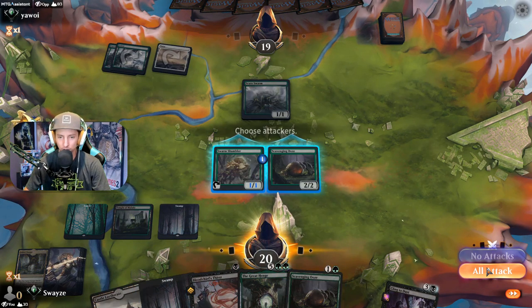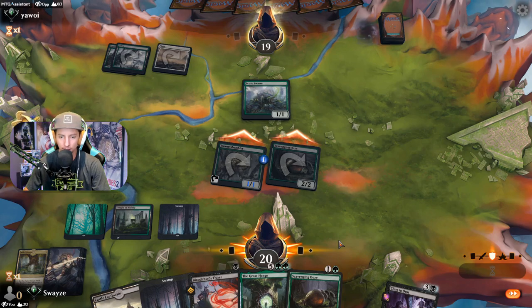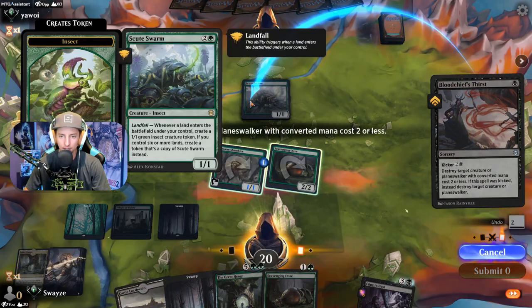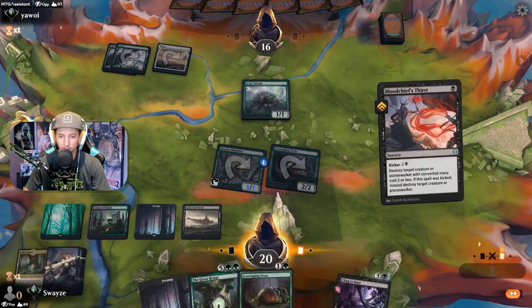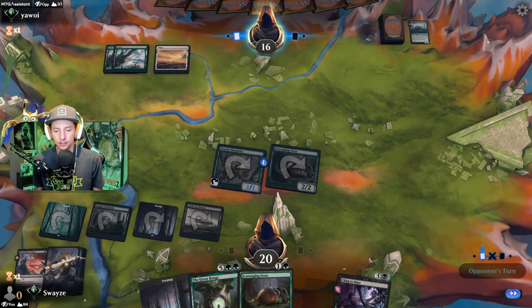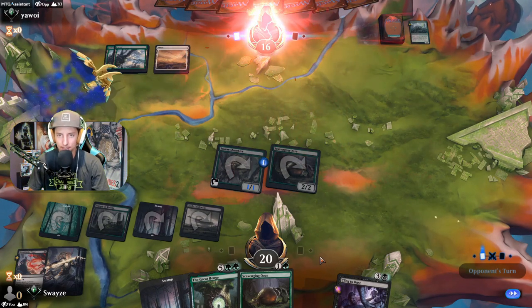Let's see what happens if I swing first. I'm happy to make the trade with the Shambler, so if that's what they want to do. I get another 1-1 out of it. They lose the Scute Swarm. Happy days. All right, guess we're gonna have to use this because we can't. Oh, we need to kick it. That's annoying. The Scute Swarm is just too annoying to have on the field, so gotta get rid of it. Didn't want to have to kick that though.